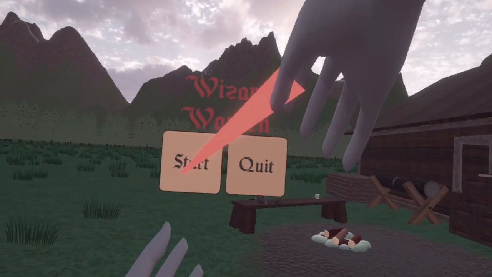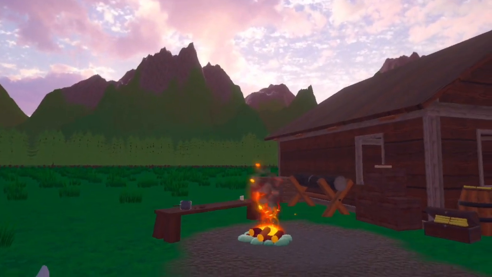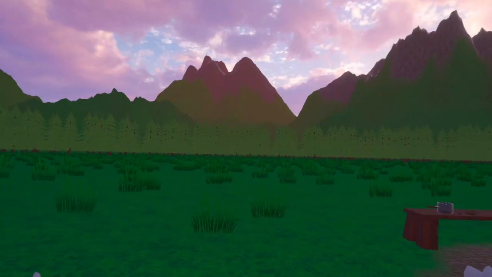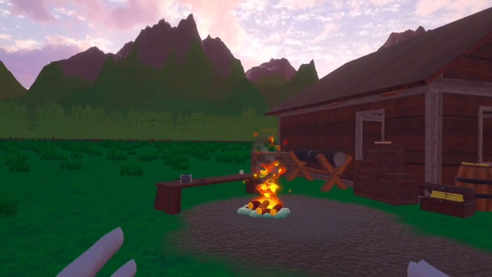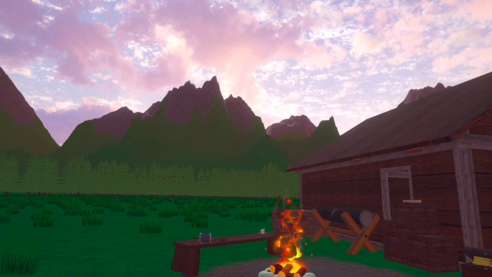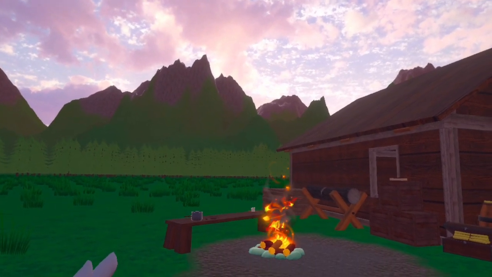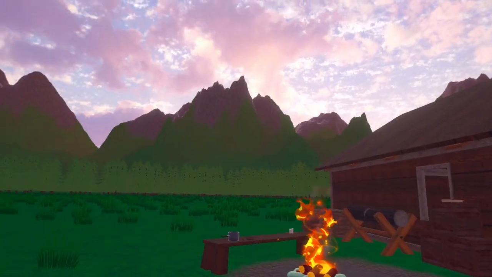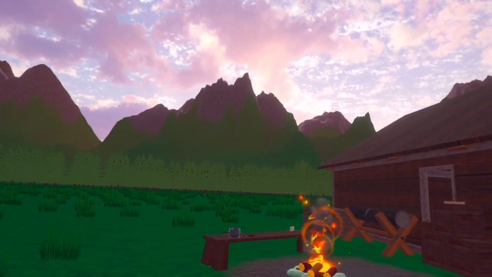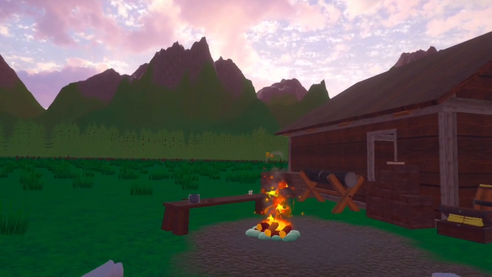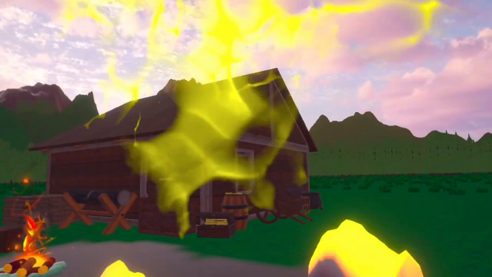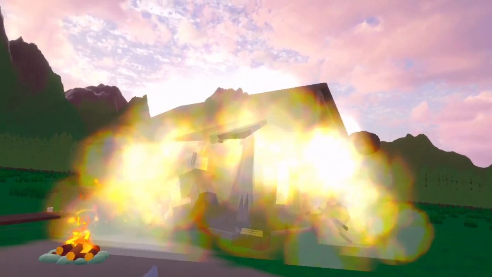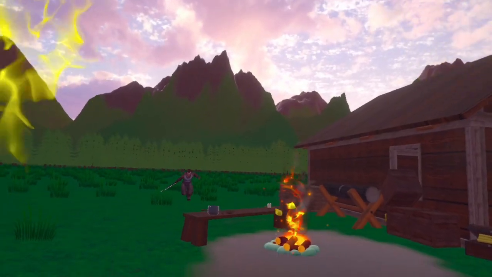But I'll just use the rest of this time to talk a little bit more about some of the things in this project. One of the things that helped me make the game look a little bit better visually is I used the URP in Unity in order to add some post-processing and some lighting effects as well. I also wanted to make this environment here, this house, very interactable, so you can shoot fireballs at it, which is pretty fun, I'm not gonna lie.